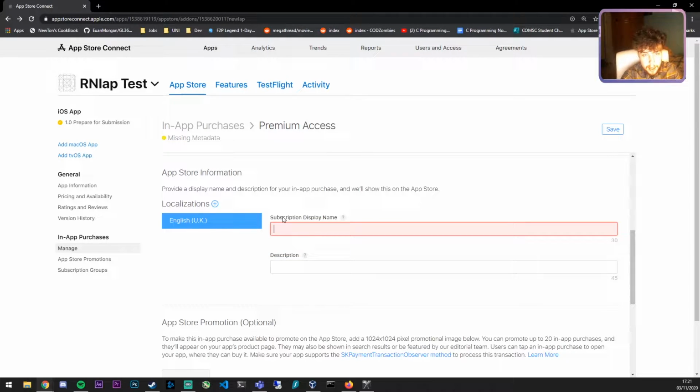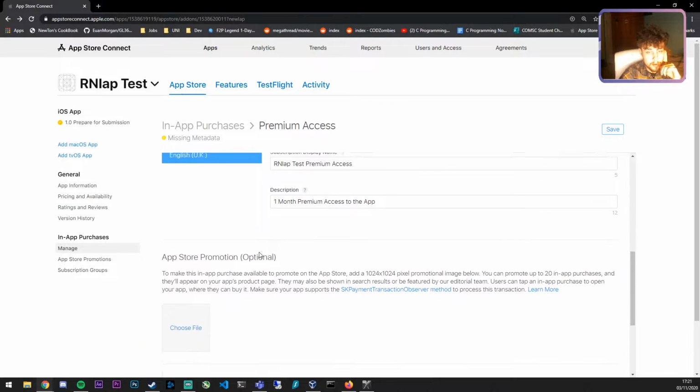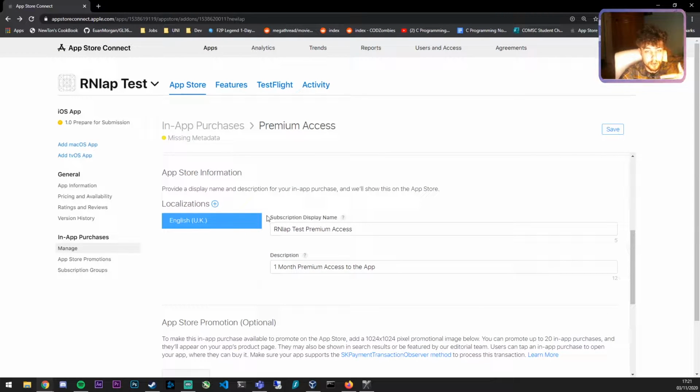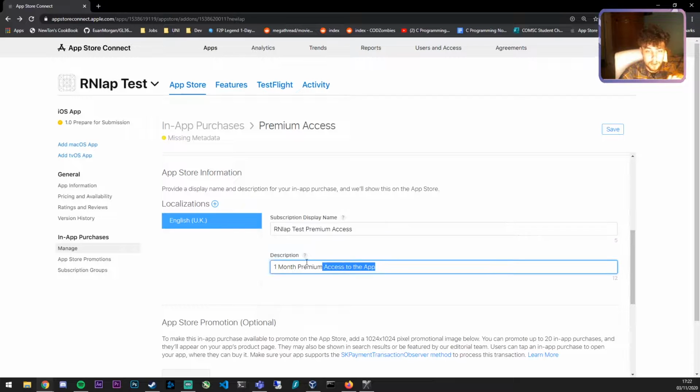So I'm going to set mine as RNIAP Test Premium Access. Subscription description is going to be 1 month premium access to the app. Okay, you can set that to whatever you like, and again, there are different rules and guidelines you can follow in order to do these properly, and you can find great resources about them, but really these can be whatever you like.